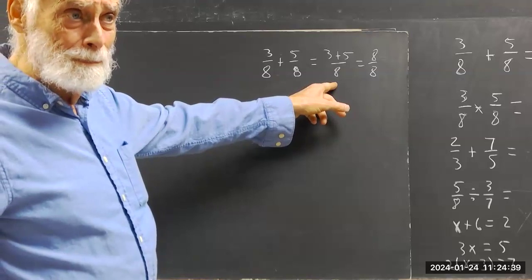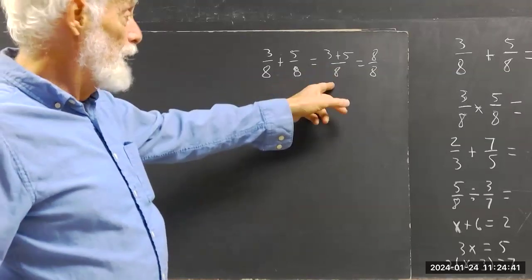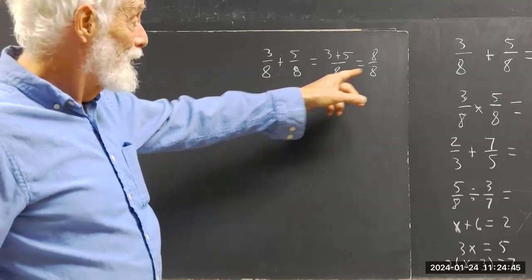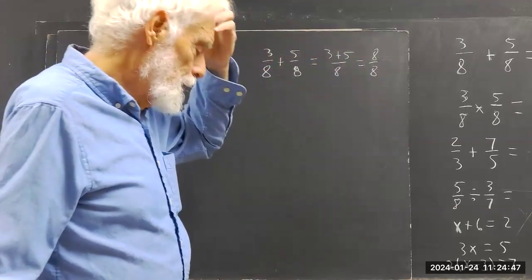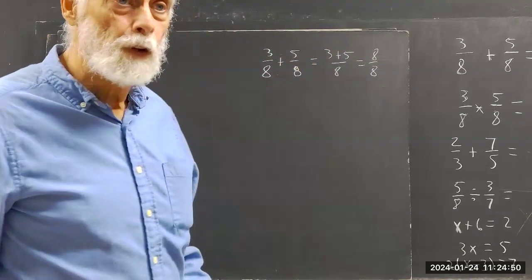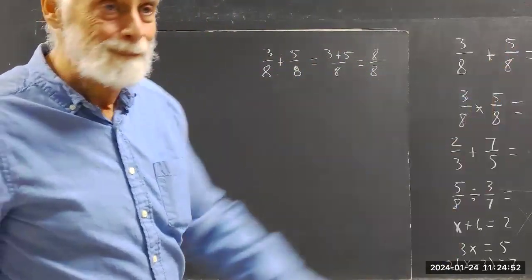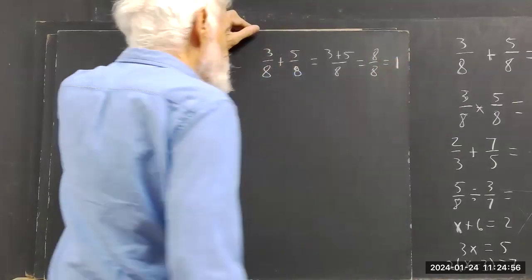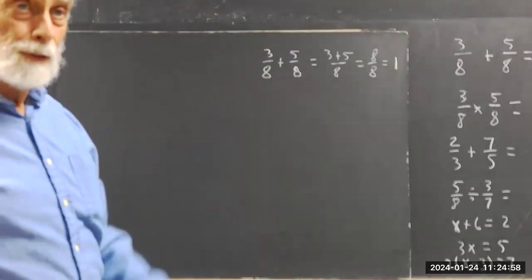That makes sense? So at this point, you got half credit in that problem already. Okay. And then you add them up, you get 8 over 8. And if I ask for it to be reduced, of course, then you have to say, well, that's just 1. I think everybody knows that 8/8 is 1.